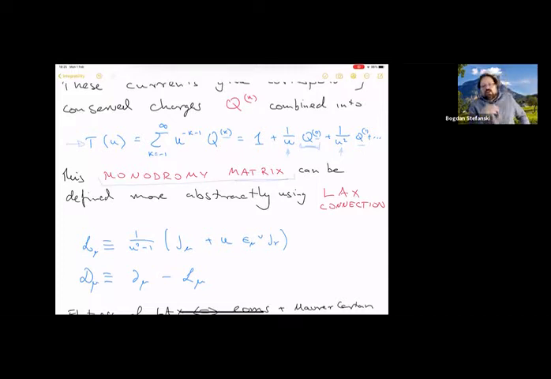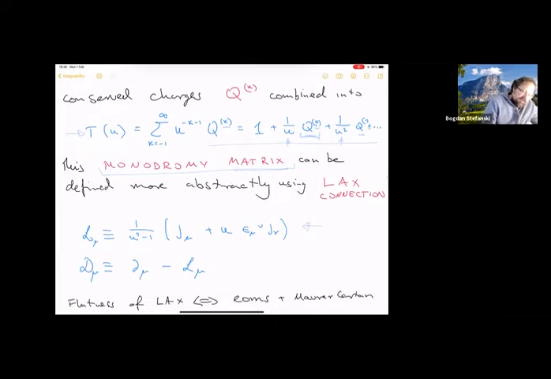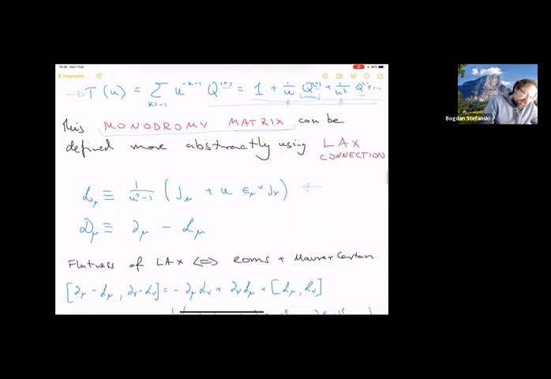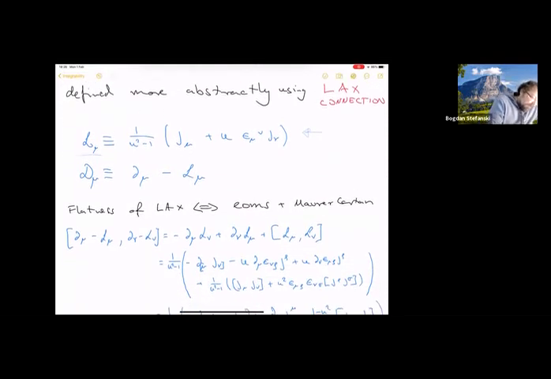Okay. So what I want to do now is show you how you can obtain a much nicer expression for this monodromy matrix in terms of a quantity called the Lax connection. I mean, this is a perfectly good formal definition, but it would be nice to come up with a slightly better, more geometric object. So here's what we're going to do. We're going to define this connection, or this one form L, and this is a sort of cooking recipe, if you want.